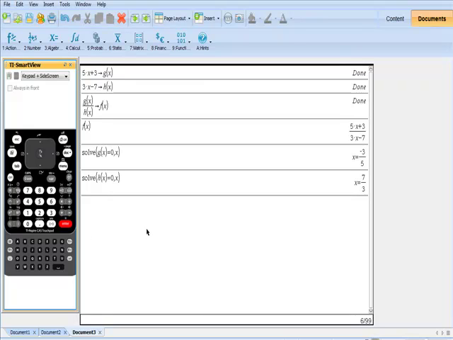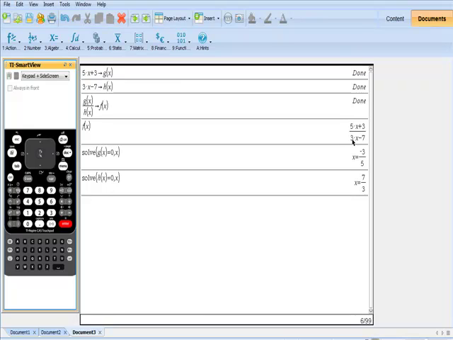Of course, we'd also want to check for horizontal asymptotes. We're not going to do that here, but just keep in mind we could check that just visually here, and we see that the n value and the k value are the same, and therefore the ratio of the lead coefficients is the horizontal asymptote. The horizontal asymptote would be y equals 5/3 there.